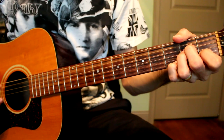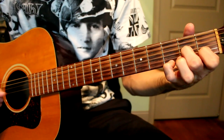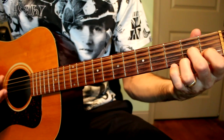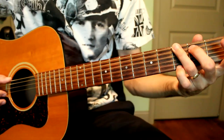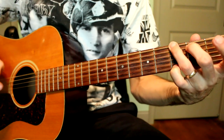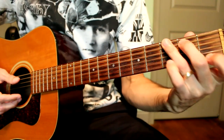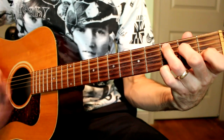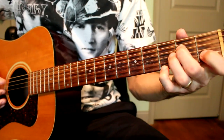You play it kind of staccato, then your D7sus4 — open D on the thumb and then A, same chord, and then back to D7. Then G first: I pluck the G note with my thumb and then move up to the open D string. Then switch to G7, then C — moving the C bass note to a G by moving the ring finger. Then your B, G, and then back to your A minor 7.